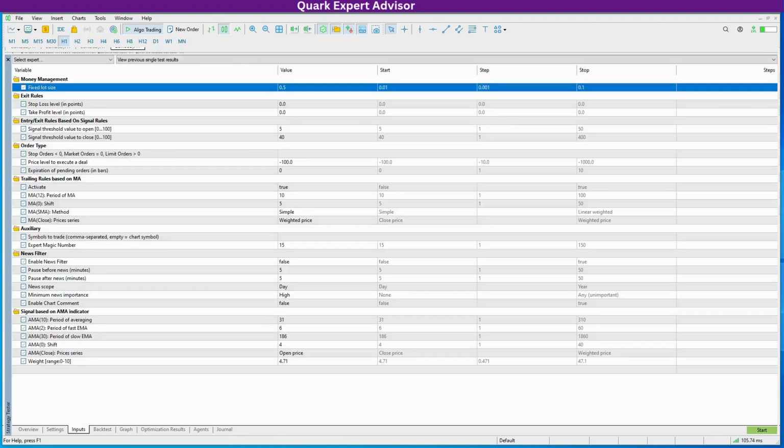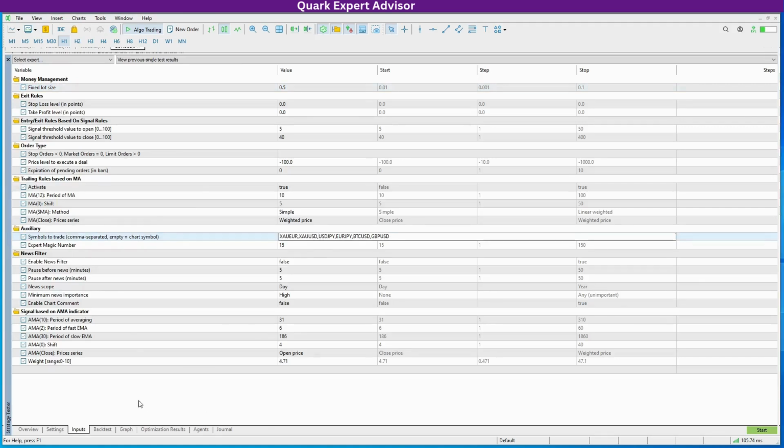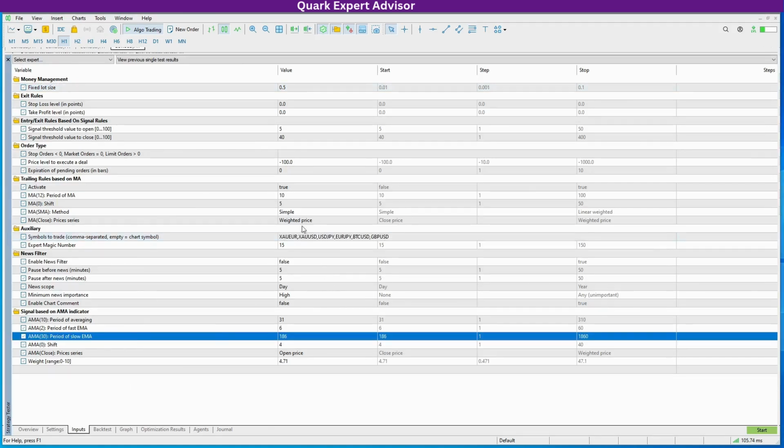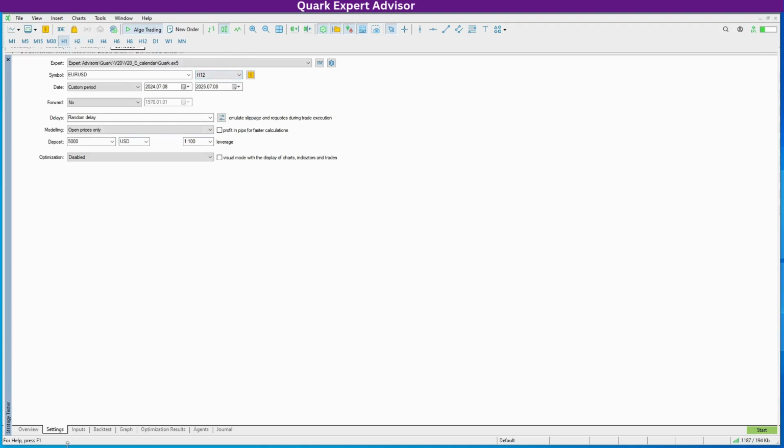Okay, firstly I need to find my list. Okay, let's insert some symbols here. As you can see: gold euro, gold USD, USD against Japanese yen, euro Japanese yen, Bitcoin USD, and British pound USD. These are the recommended symbols for trading on H12.